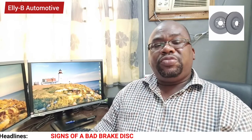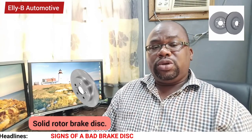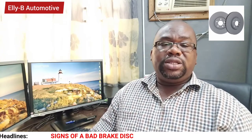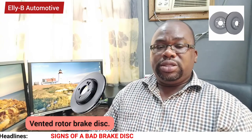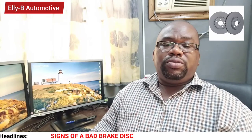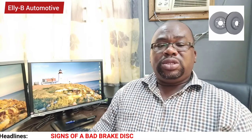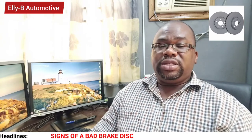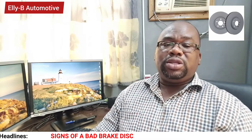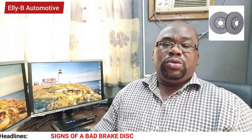We have two different types of brake discs: the solid rotor brake disc, which you are seeing on the screen, and the vented rotor brake disc, which is also on the screen. We have other types in the market, but they are either solid or vented, regardless of the design on the surfaces of the brake discs. Now I'll be talking about the signs of a bad rotor.